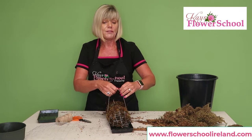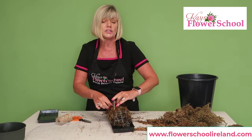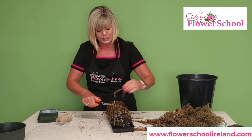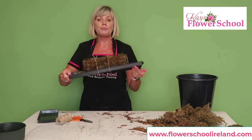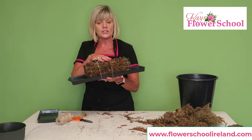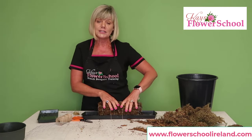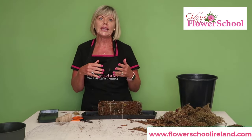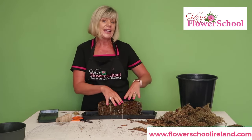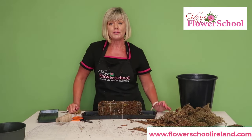You can use different containers — glass, metal, ceramic, stone — absolutely anything. This is all about being sustainable and looking after the environment. There is our moss block, already soaked. Fill your container with water, keep it misted and moist, and we haven't used any anchor tape. The trays and the blocks of moss can both be reused. If you're doing archways, moon gates, or half crescents for weddings or events, you can tie the moss blocks onto your stands and use them exactly the same way as floral foam.